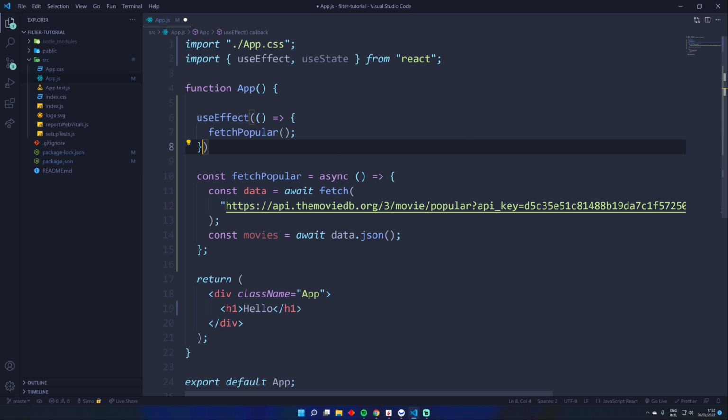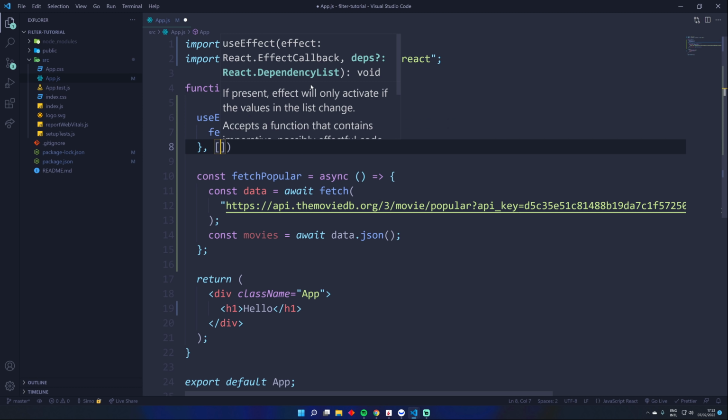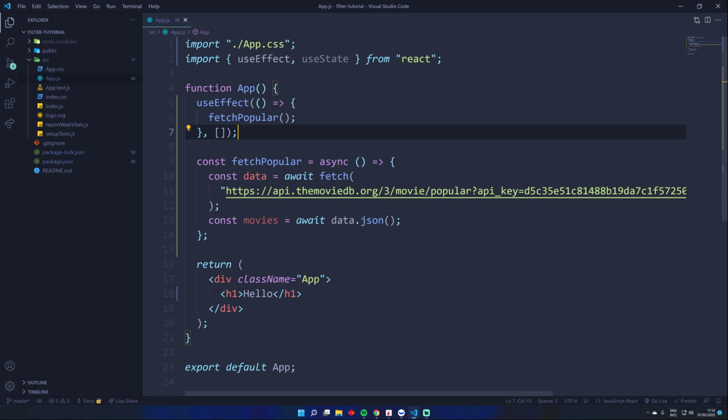And if we leave an empty pair of square brackets there, what this is basically going to do is say, hey, when the component gets rendered out, run fetchPopular, that's it. And here this array basically is, you can have a piece of state, so if that piece of state gets updated, then this useEffect runs again. That's kind of the gist of it. Okay, so we're running this fetchPopular.